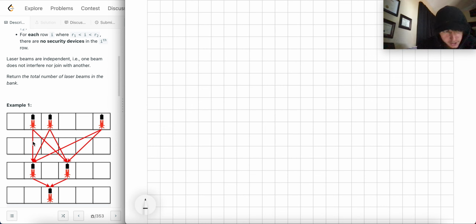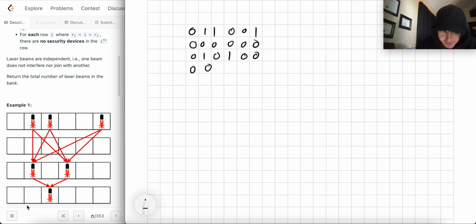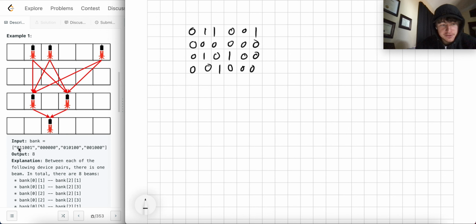Anyways, so this image really is derived from this array. 1 represents that there's a device there. This whole row is empty, which will become important in a moment. There's a device here, a device here, 0, 0. So this is just a binary 0, 1 representation of the actual laser scheme in the system, and you can see that here. So the first row is 0, 1, 1, 0, 0, 1, 0, and so on.